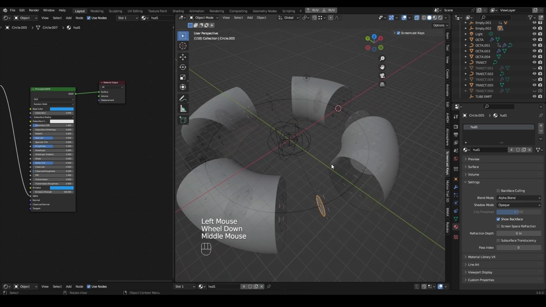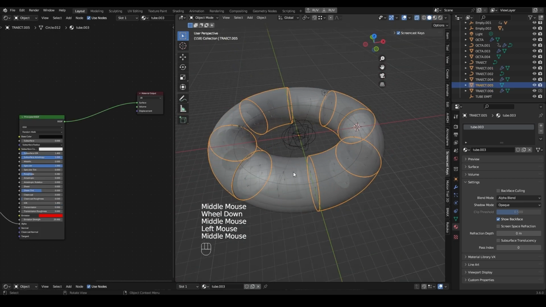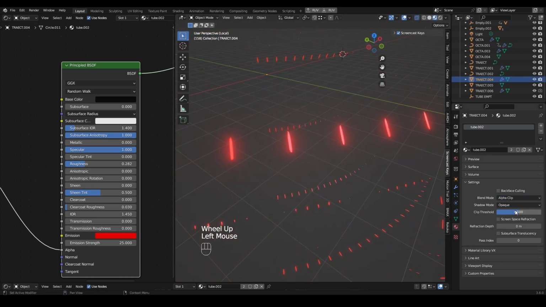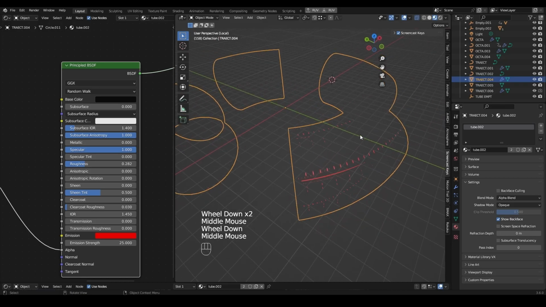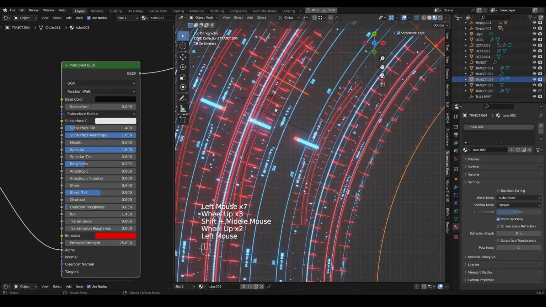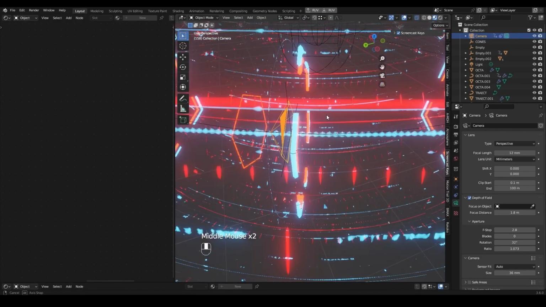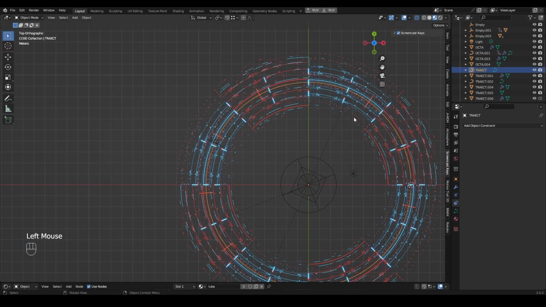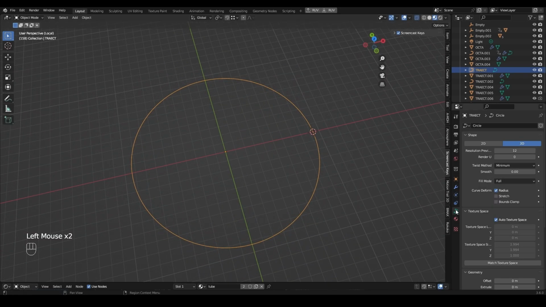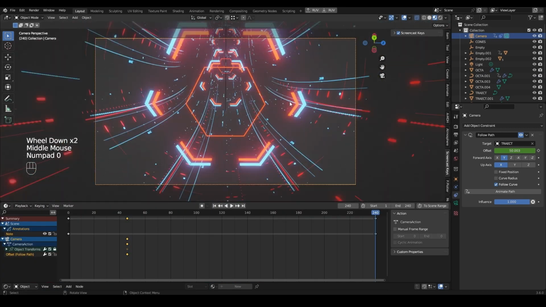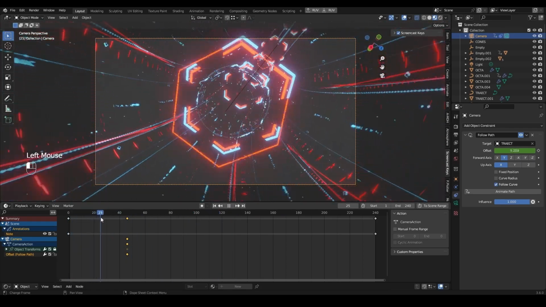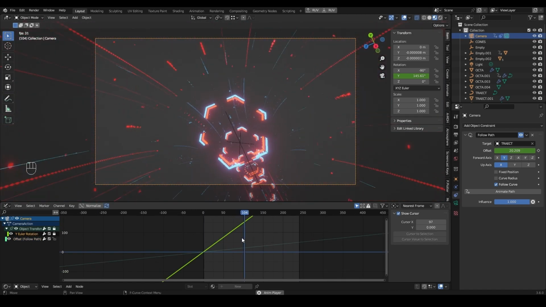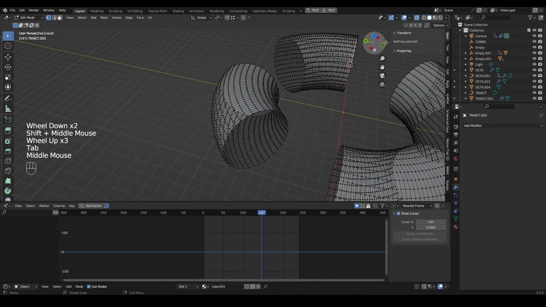A very important step, in the material settings of each geometry, we need to set it to alpha clip. I animated the constraint parameters on the camera. Additionally, we need to create UV maps.